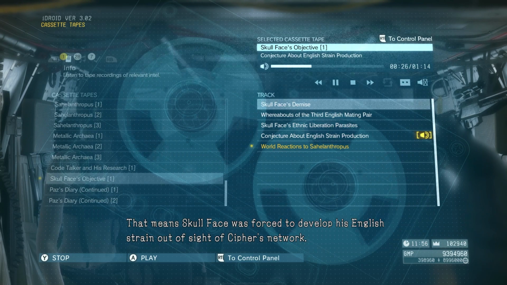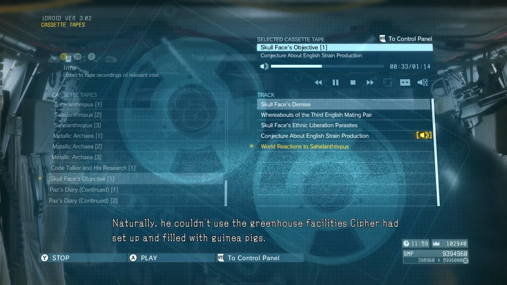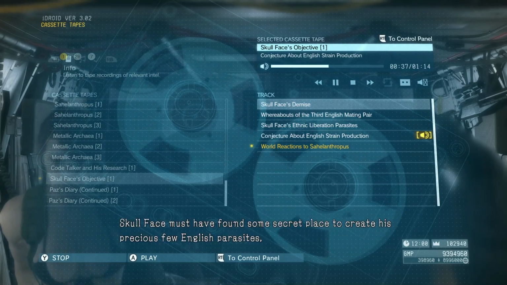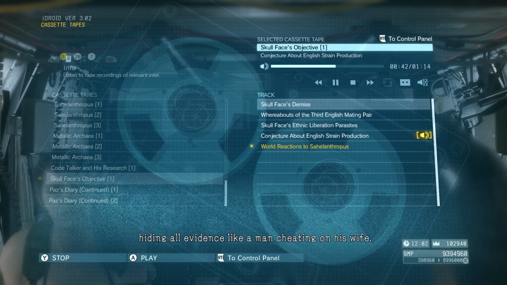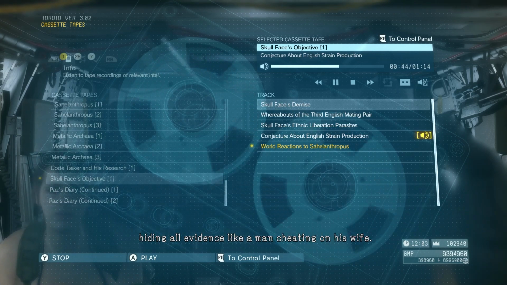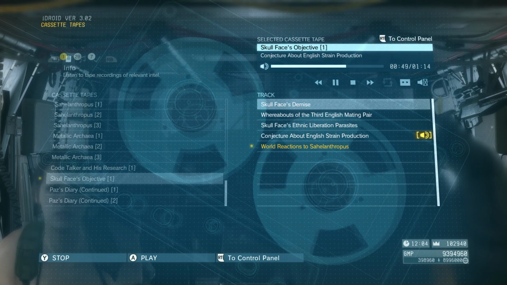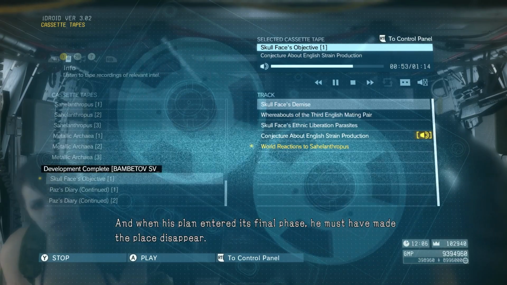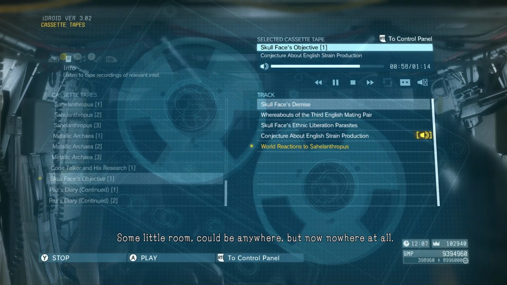That means Skullface was forced to develop his English strain out of sight of Cypher's network. Naturally, he couldn't use the greenhouse facility Cypher had set up and filled with guinea pigs. Skullface must have found some secret place to create his precious few English parasites, hiding all evidence like a man cheating on his wife. Somewhere, an entirely standalone environment. And when his plan entered its final phase, he must have made the place disappear.